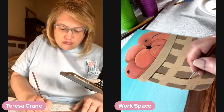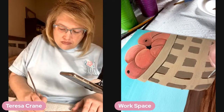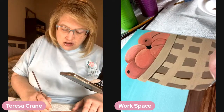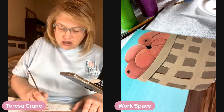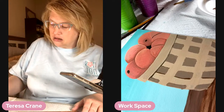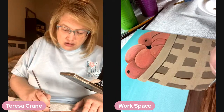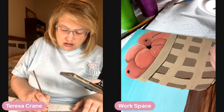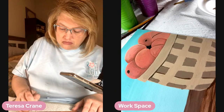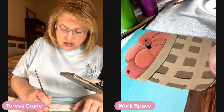Got a little crooked. Got a water drop right there. So all this along the bottom needs to be dark where it's sitting. And I'm going to bring that darkness out just a little bit. Make that line just a little bit thicker.